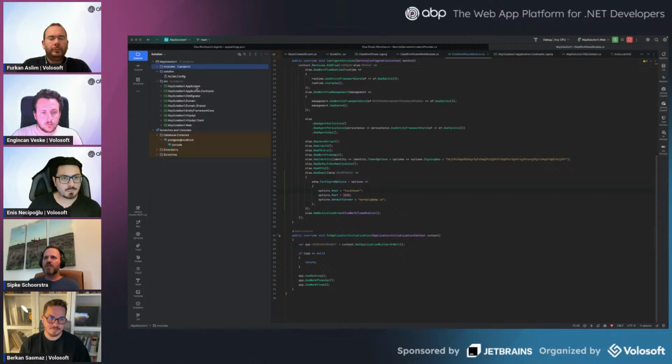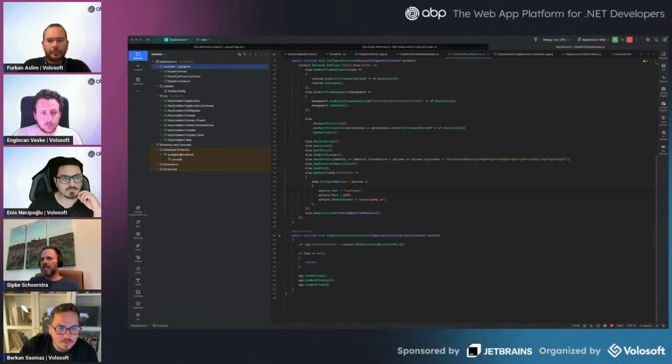So what I have is a bunch of modules. Oh, sorry, these are application projects. So we have the web, we have some HTTP API. This is all boilerplate, if you will. And then we have a module, and this is what I created also using the Studio. And this is what brings in Elsa. So let me just run the application.